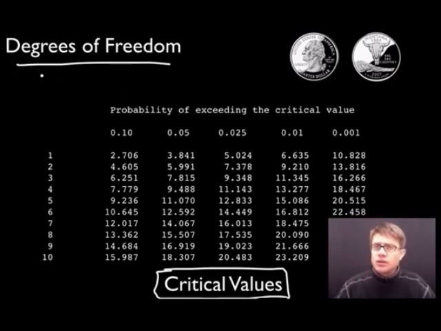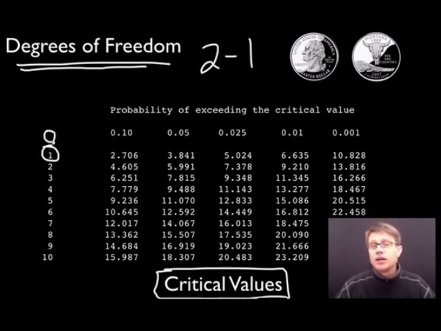First thing is something called degrees of freedom. Since we're comparing outcomes, you have to have at least two outcomes in your experiment. In this case, if we have heads and tails, we have two outcomes that we could get, so we'll say that's 2. Then you simply subtract the number 1 from that to get the degrees of freedom. In this case, we have 2 outcomes minus 1, and so we would have 1 degree of freedom. Now you might think to yourself, why isn't there a 0 on this chart? Well, if you just have one outcome, you have nothing to compare it to. So that's an easy way to think about that. So we figured out that there is 1 degree of freedom in this case.